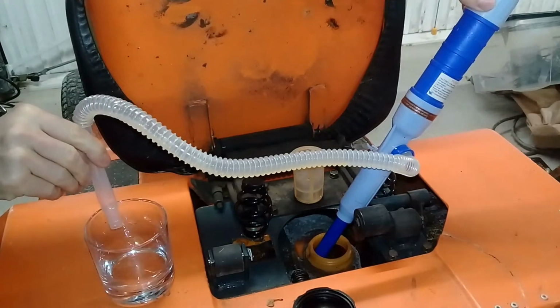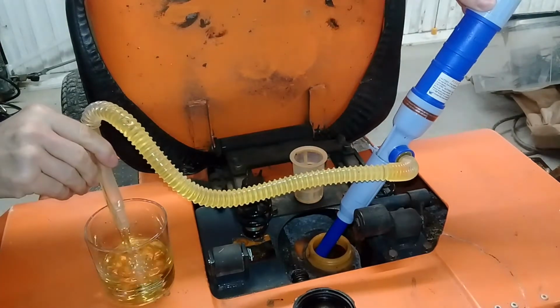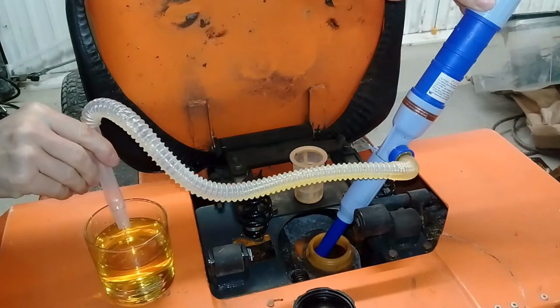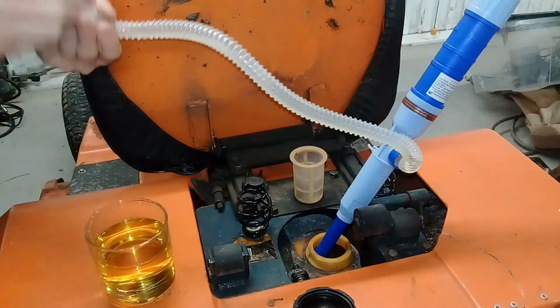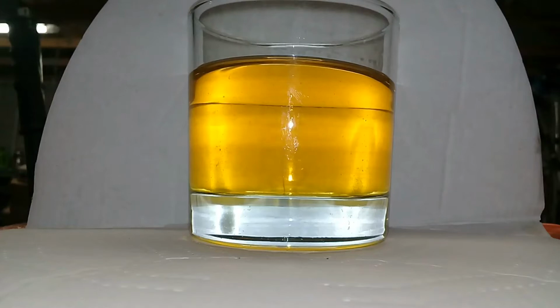So we need to get some diesel, which we're going to get out of the Kubota ride-on. This is just standard diesel. I think it was Asda. Nothing special, nothing added to it, just plain old boring diesel. The two-stroke is a red, cheap, mineral-based two-stroke. I think this would be totally different if I tried this experiment using the synthetic two-stroke.